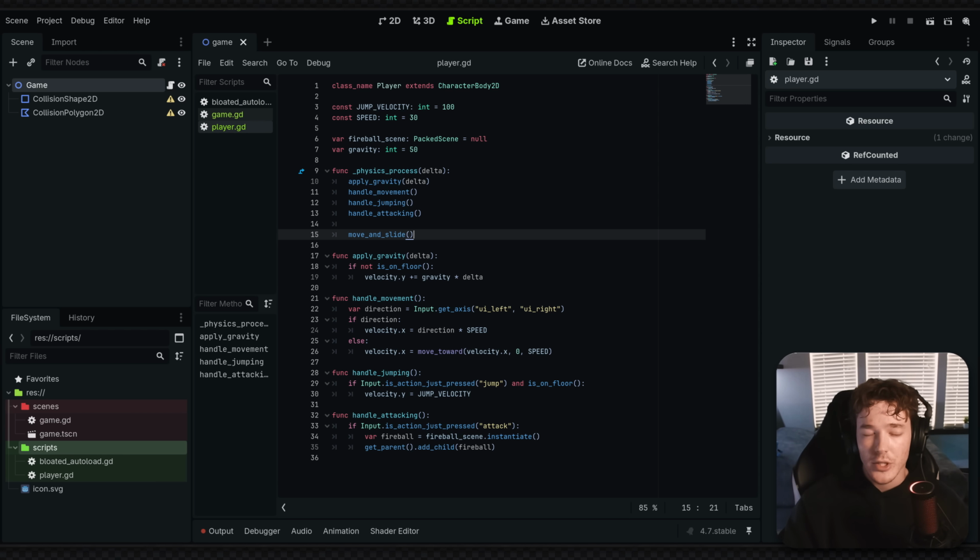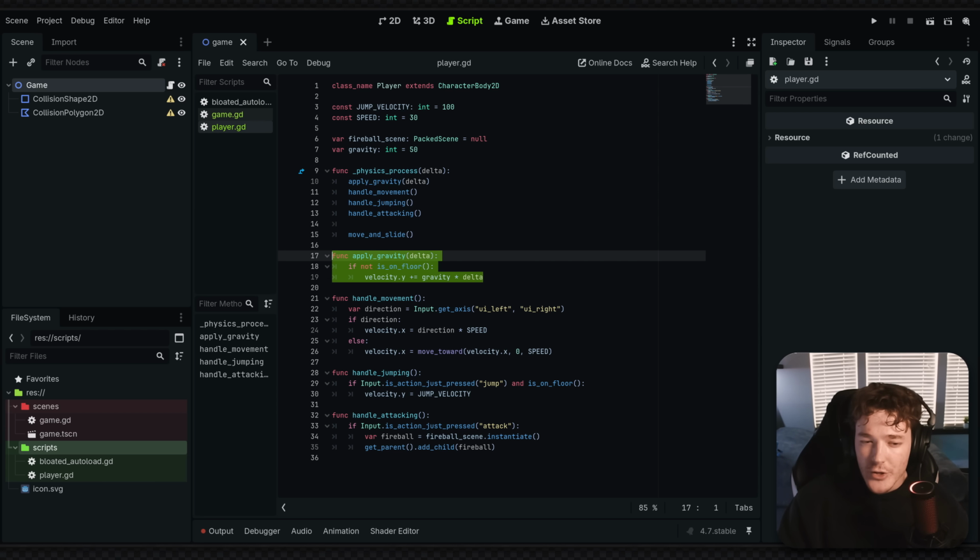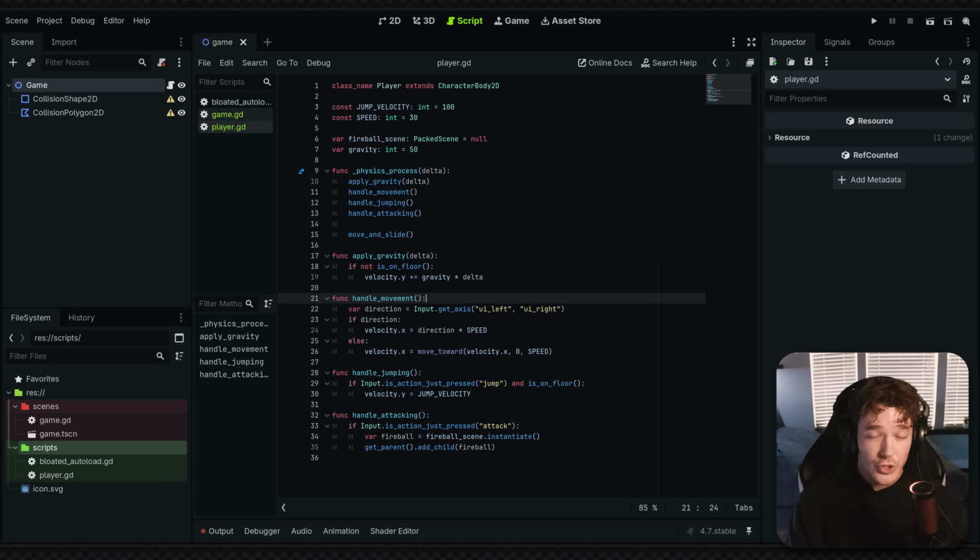If you're utilizing Godot to its full potential, you're probably going to have nodes as components, which are nodes that you can attach to something to add functionality to it. And depending on what your player script looks like, you might be able to separate these functions into their own components. I don't know if I'd actually go that far realistically with something like gravity, but the point is one function should only have one purpose. So if you find a function that's doing many different things, or even two separate things, it's probably a good idea to split that up into two functions. Each of them just does one thing. It makes a lot more sense.